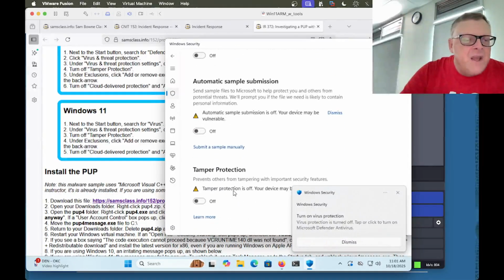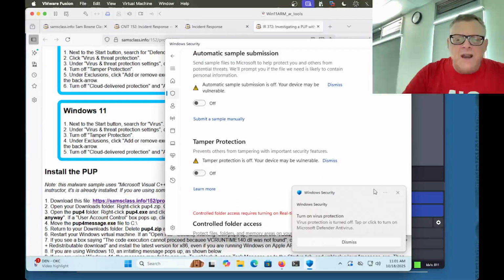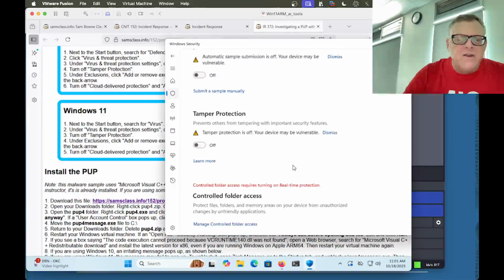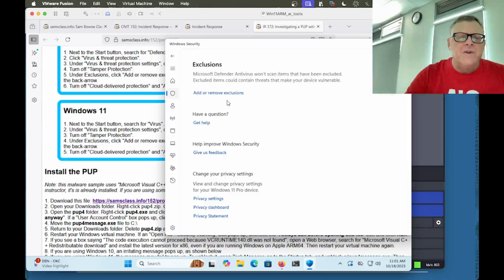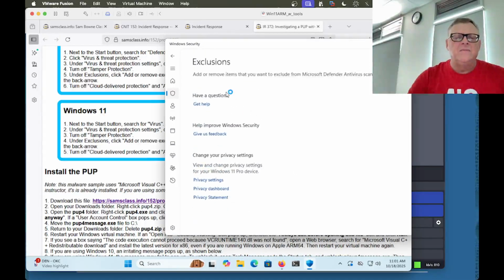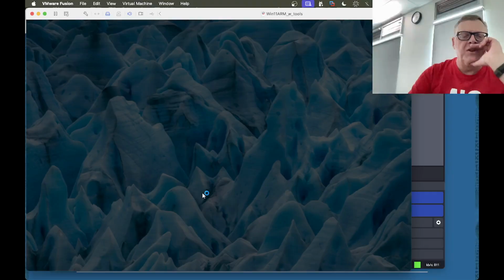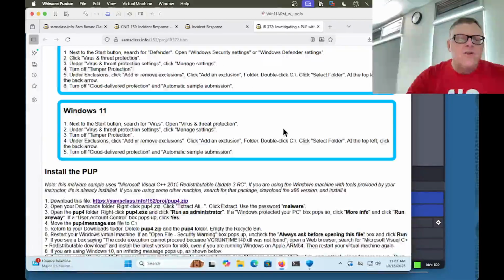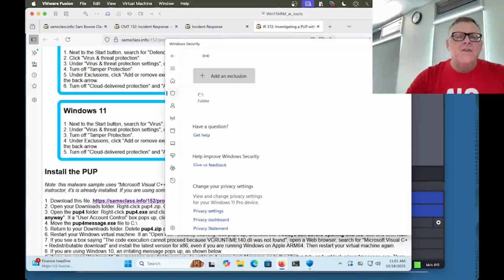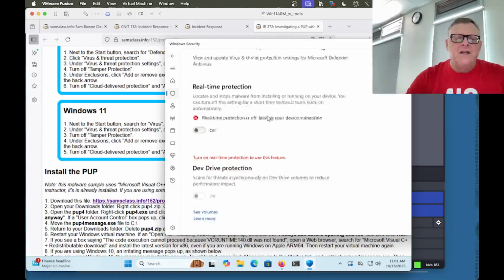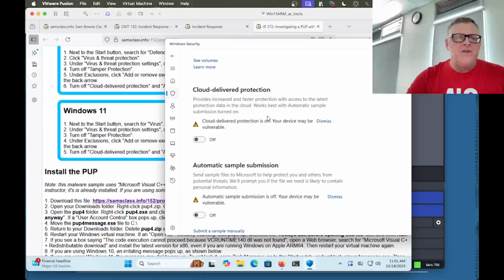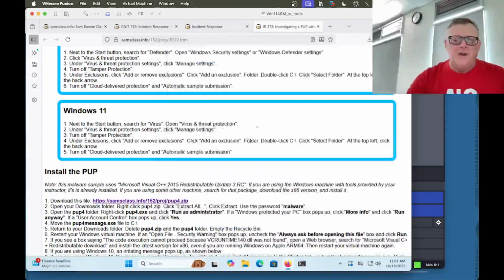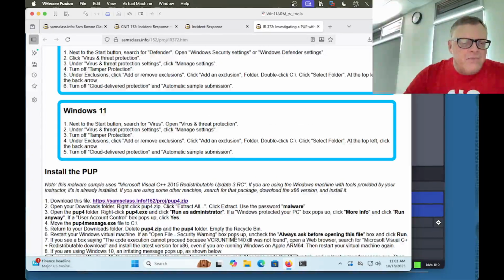There, that's off, good. Under exclusions, make sure the C drive is excluded, which I think it is, but we'll see. Here's exclusions. Add or remove exclusions. And C is already excluded. Okay, so the antivirus is already not doing anything on this machine. All right, and they say turn off cloud delivered protection and automatic sample submission. So let's see if that stuff is off. Cloud, good. Okay, so all this junk is off. Okay, good. So this machine is vulnerable enough to run my sleazy malware.